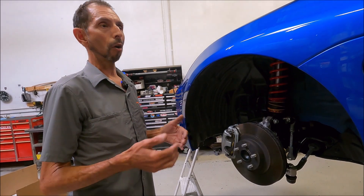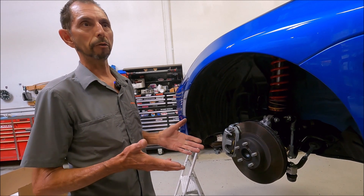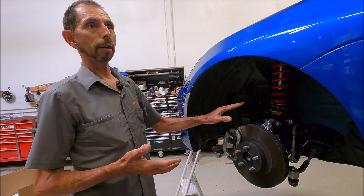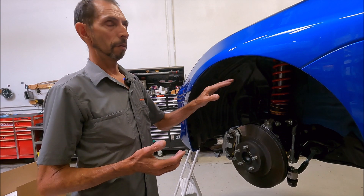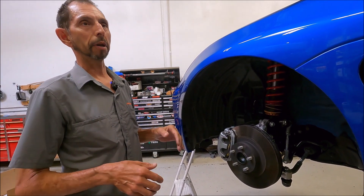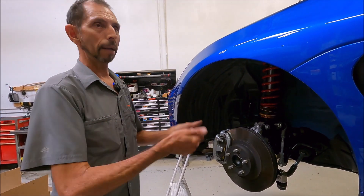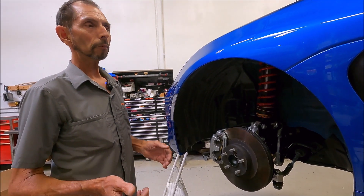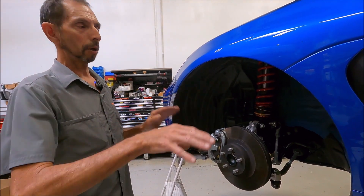Conversely, if it's really just a daily driver and you hardly ever do track days — maybe one or two a year or one autocross a year — then you definitely want to go for the touring rates. This car had the sports suspension on it. These shocks with touring rates ride better than the factory sports suspension — definitely butterier, better over small bumps. They do everything better than stock, handle a lot better, and they're fully adjustable — adjustable damping and adjustable ride height. For a street-focused build, definitely go touring. If track performance is job one, go for race springs.